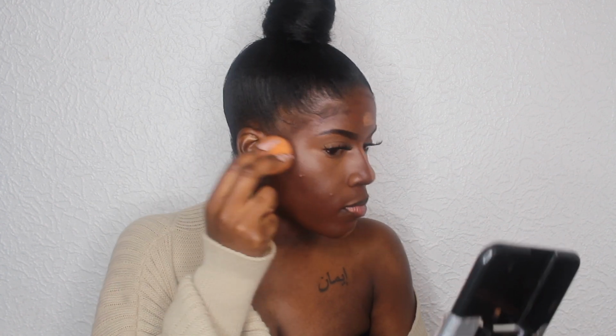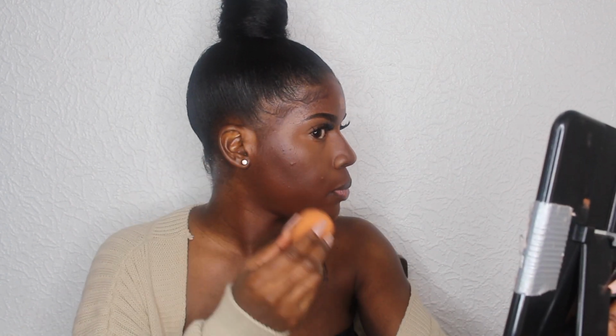Next I'm gonna take the back of a beauty blender and just spray that again, and I'm gonna blend out my contour. And I'm literally just tapping it, not moving it or sliding it or being aggressive. Literally just tapping on it up and down until I'm happy with the blend. I'm gonna take it up the sides.